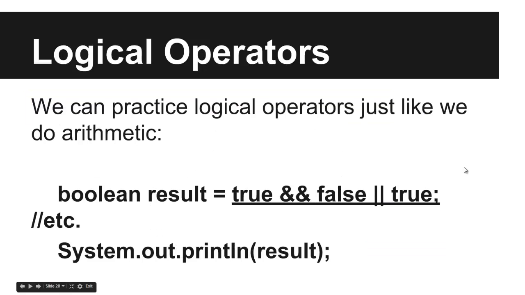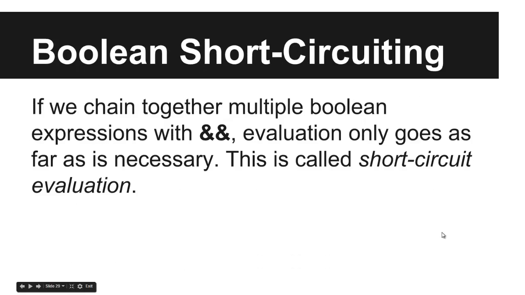Okay, so when you practice your logical operators, we can practice them just like we do arithmetic, right? Where you create a Boolean that holds some result, and then you just make up whatever conditions you want, solve it by hand, like we did on the previous slide, and then compare your work with Java. See if the result that you get by hand is the same as the one that you get by Java. And if it isn't, that's a sign that you should probably go back and check your handwork.